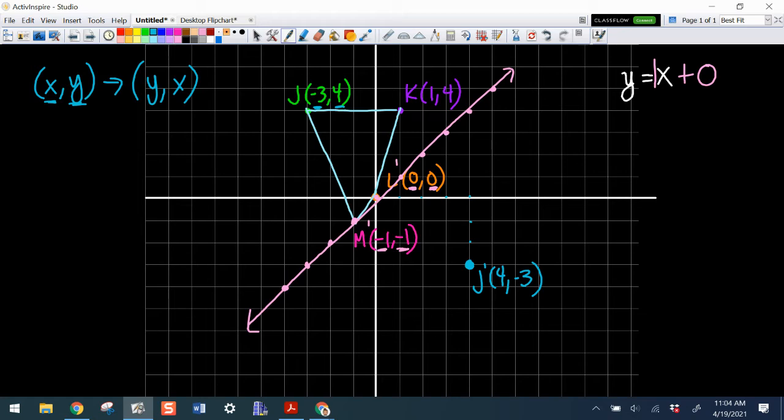Now this one's a little bit more complicated to see because it's a diagonal line, but you can approach it the same way. The whole point here is you're supposed to be able to connect these two corresponding points such that this is a 90-degree angle. When we learned about reflections, we said that the line of reflection is also called a perpendicular bisector.